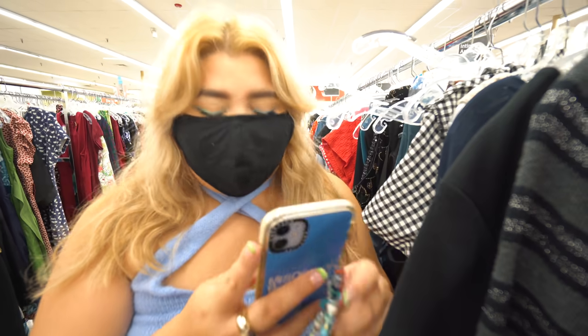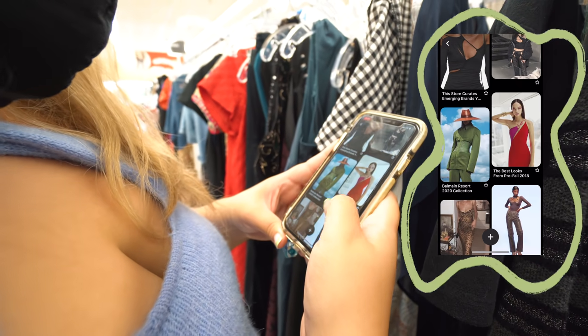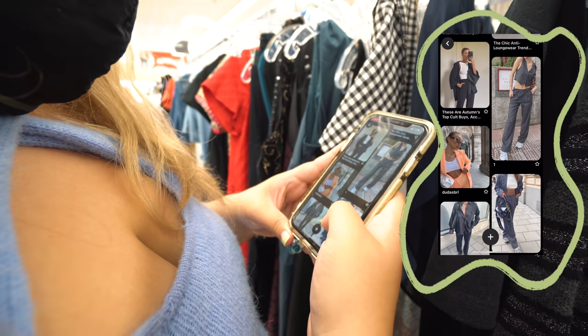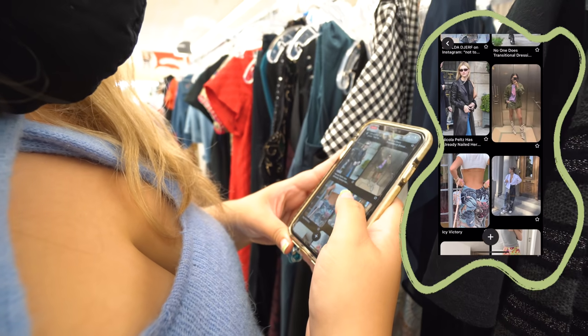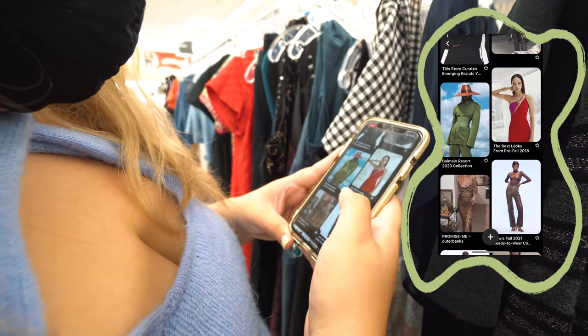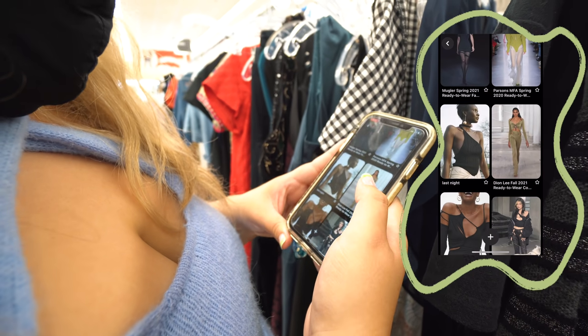All right, so I finished looking at some of the sleeveless tops — I found a couple things. Now I'm checking out the dresses and I'm going based on all my fall inspiration. Right now it's very neutral but also pops of greens and browns, very tailored or oversized — like the complete opposite. This is kind of what I've been pinning so far, so I'm gonna look for pieces with similar styles or materials.